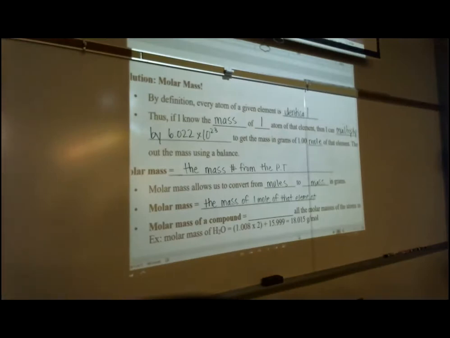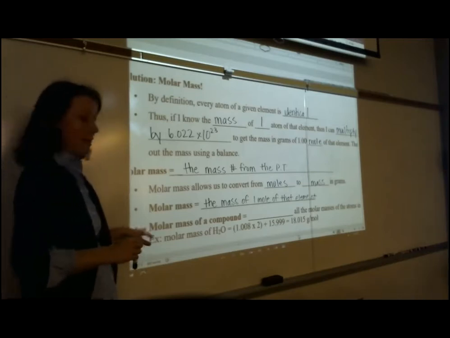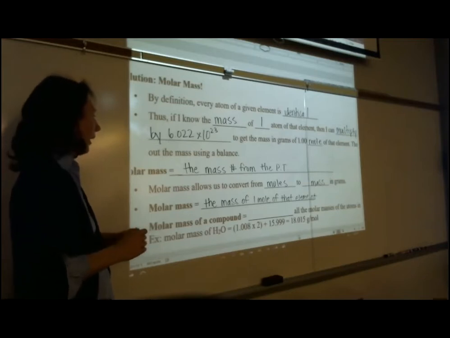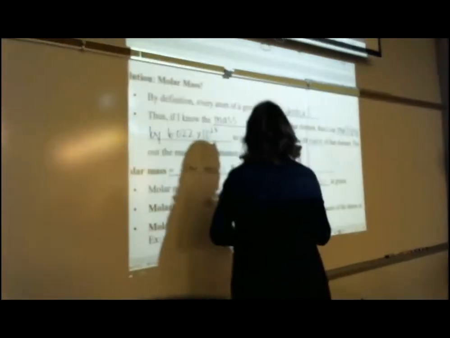Do you understand why we need molar mass? Right? Because if I want exactly 1 mole, how do I have any certainty that I actually have 1 mole? Well, the only way to do that would be A, count, which I can't do, or B, come up with a workaround so that I can weigh it out and know exactly, hey, I've got that exact amount.